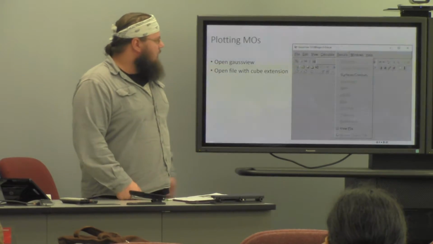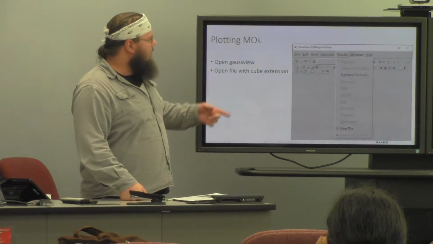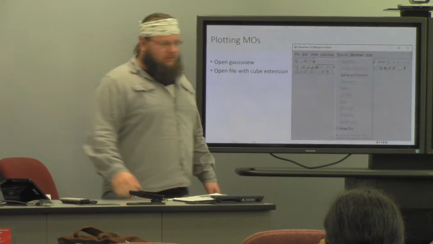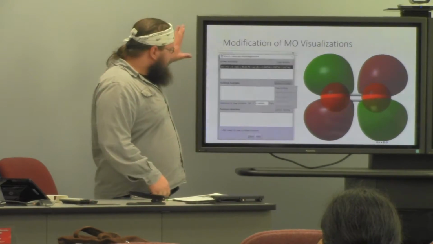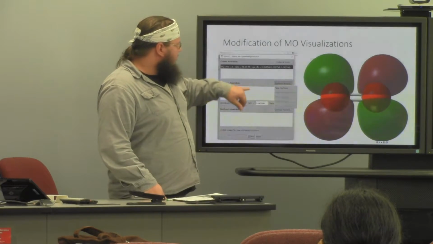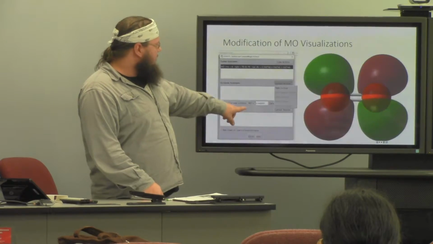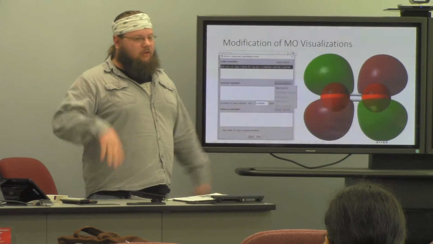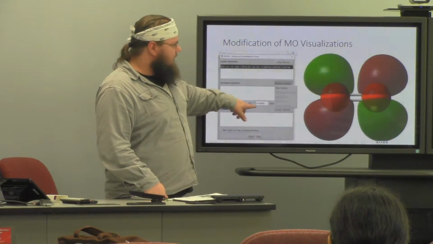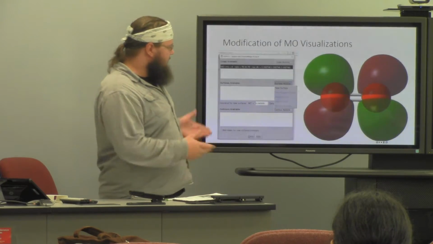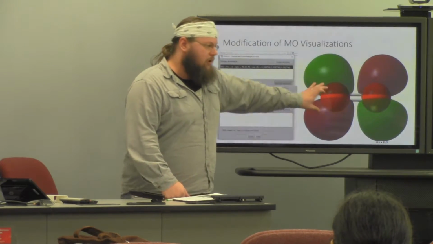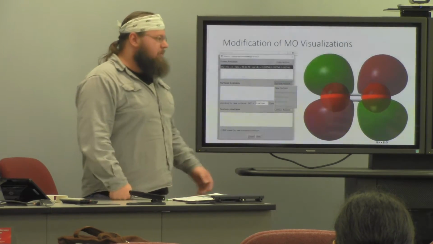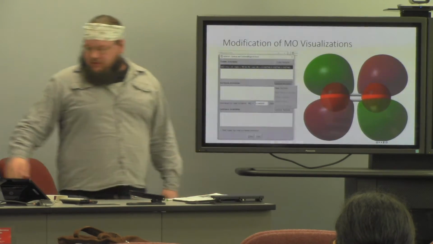So to plot it, we use GaussView, which is pretty easy to use. You open your file with the cube extension, and then you go to Results, Surfaces and Contours. You get this pop-up box here, and you tell it that you want a new surface. You can modify your ISO value here to tell it whether you want a higher or lower probability. The higher the number you put in here, the smaller they get. So I could plot very, very tight, which is the highest probability area, or you can go huge if you want, and fill up your entire screen with green and red bubbles.